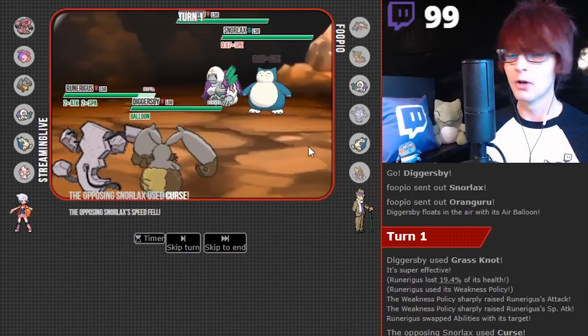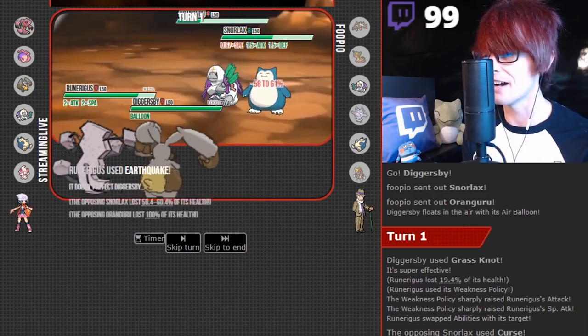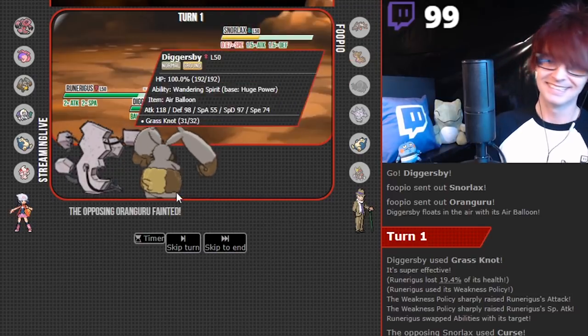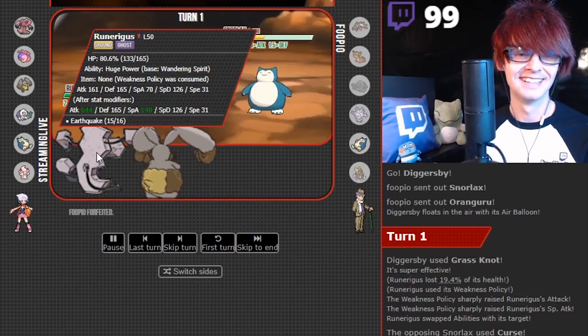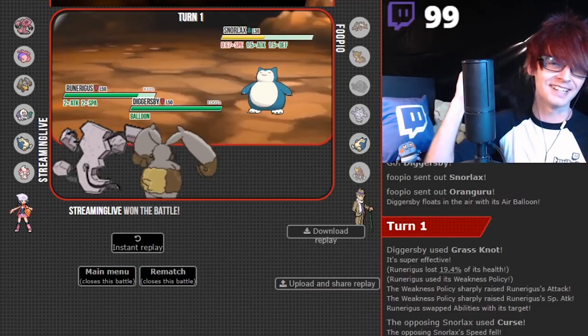Huge Power. Taking it. Yo, you're popping the Curse? Yo, I'm about to show you what I'm working with right now. EQ, baby! Let's go! Oh my gosh! Look at that attack stat! We finally did it! Yo, and they scooped! Yo, yes! We did it!